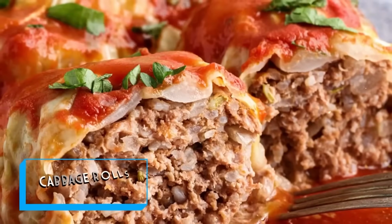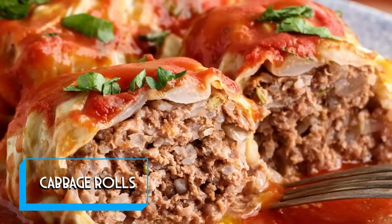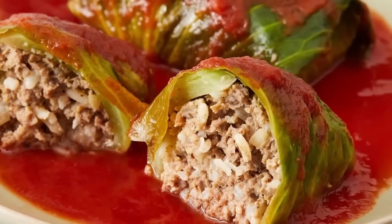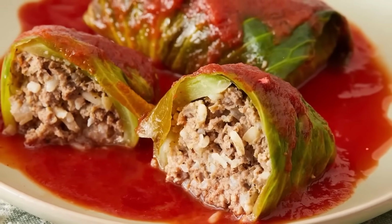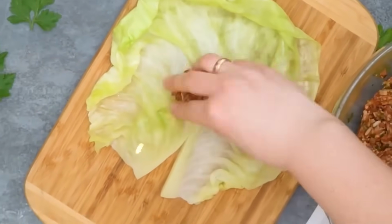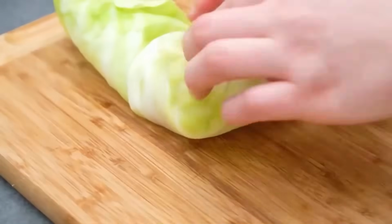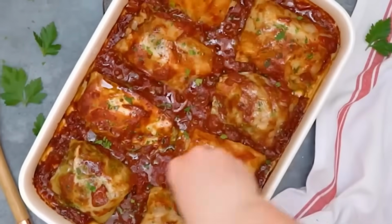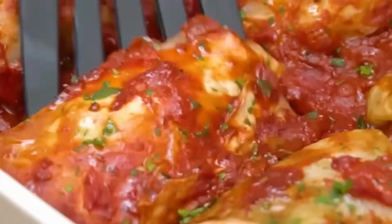Cabbage rolls are one of those dishes that instantly make my heart melt. It reminds me of my childhood and weekends away at Grandma's, with the house reeking of cabbage, but nobody minded. Cabbage rolls are proof that Grandma could take a humble vegetable and turn it into something magical. Picture this: tender cabbage leaves wrapped around a savory filling of seasoned ground beef and rice. Once baked, the cabbage turned silky, and each bite was an explosion of comforting flavors. And the best part? Cabbage rolls were even better the next day.